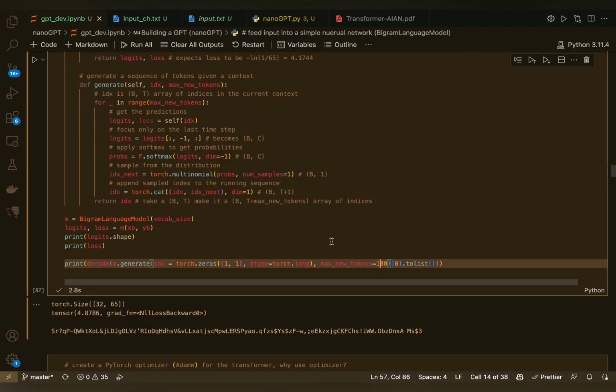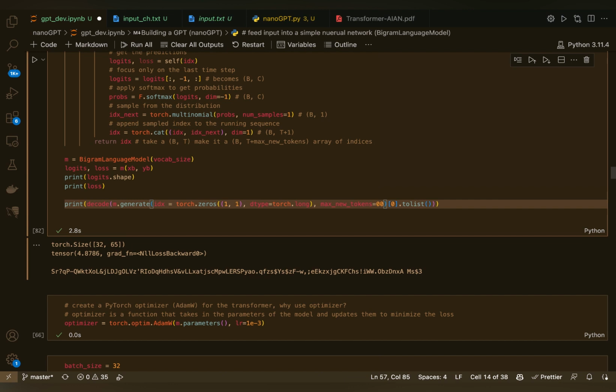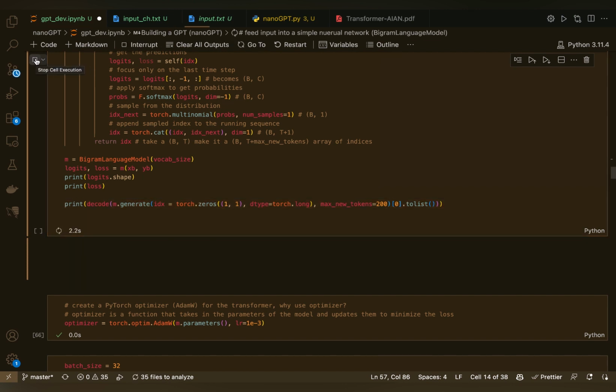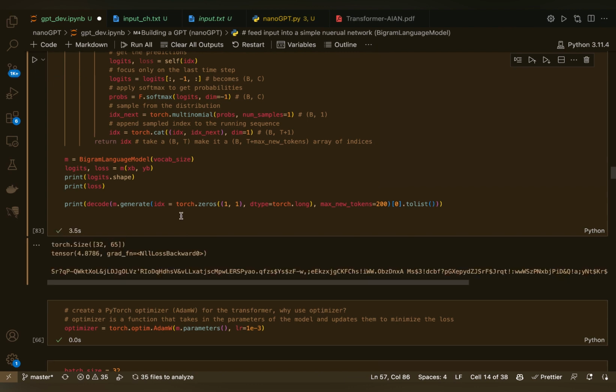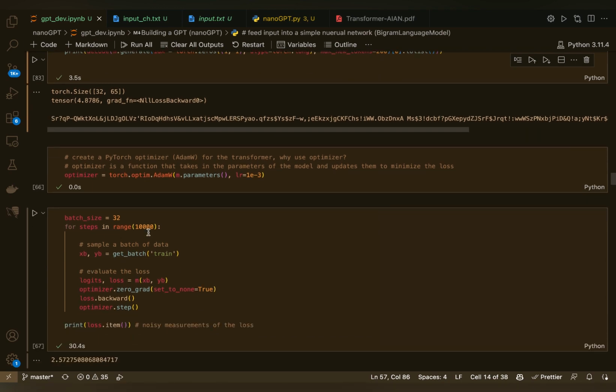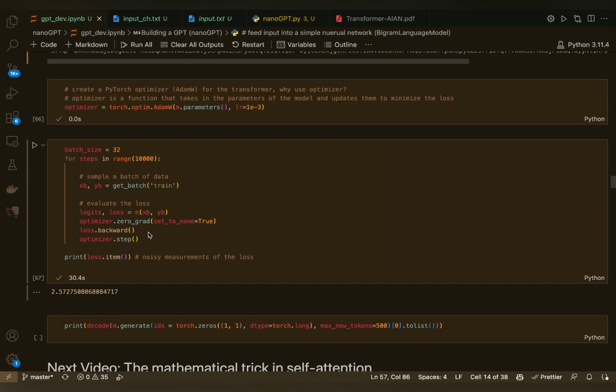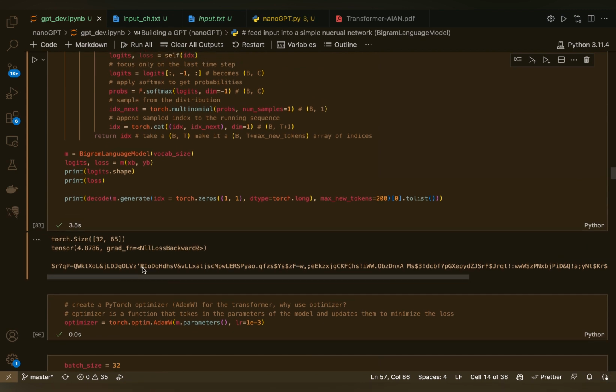If we increase the maximum number of tokens, we can see that our model is improving. The loss here is 4.8785. We're expecting much less than that, but we'll come into that later. The text being predicted is still random.